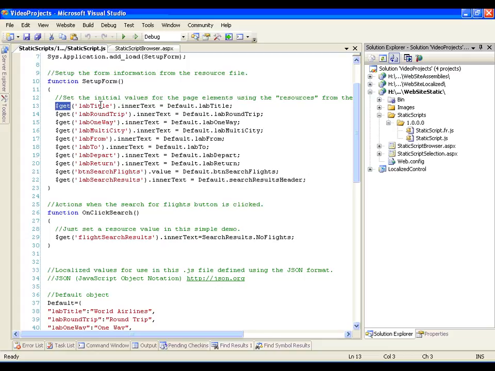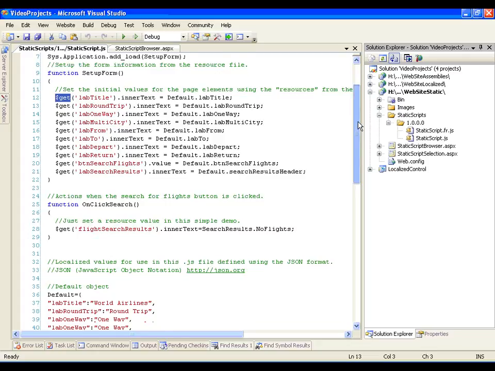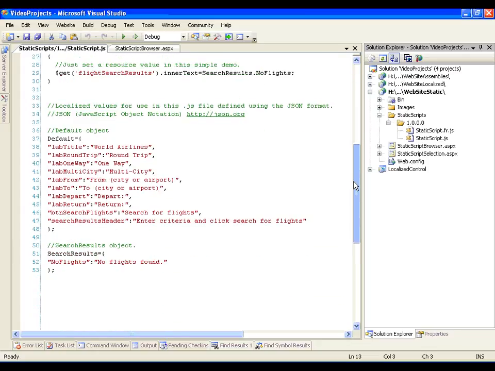So where is the resource information that we're retrieving? Well, it's embedded here in the JavaScript file as JSON objects, which is JavaScript object notation, and I put a little note here with the website in the sample code. In case you're not familiar with this, you can go off and read about it.